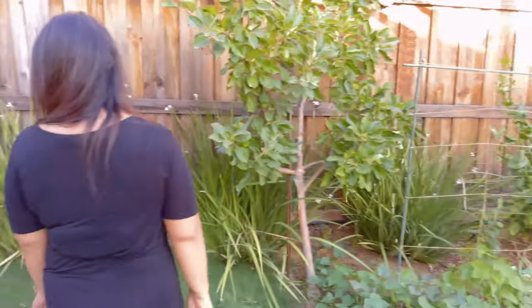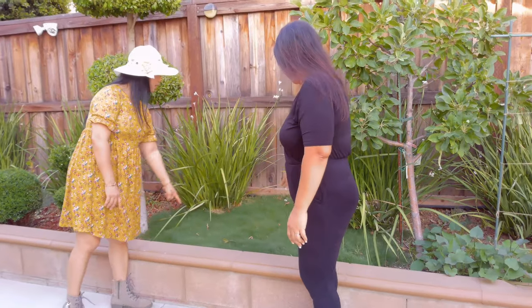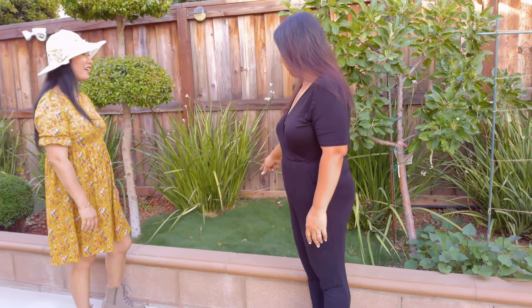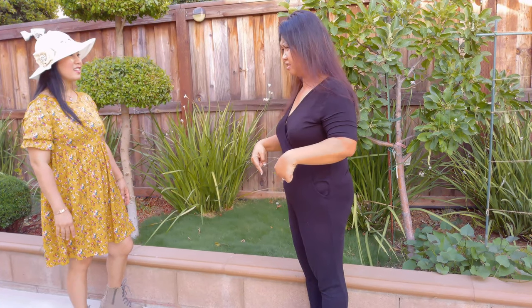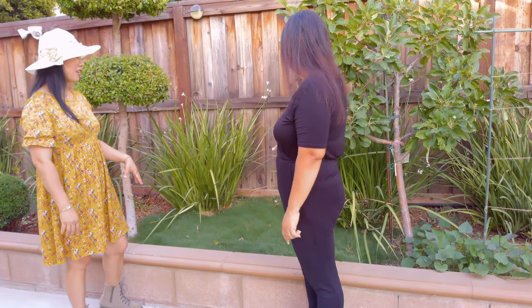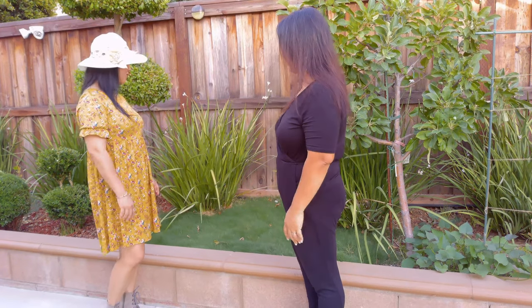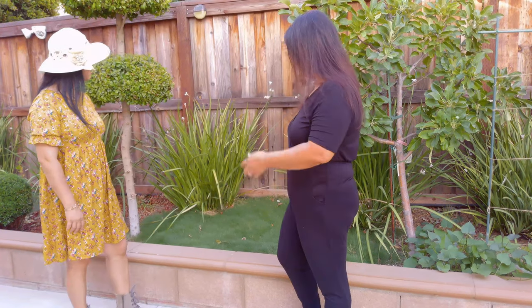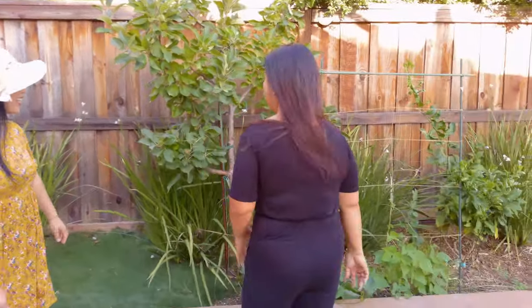Pag hindi mo naman alam technically, ay, maganda na sa akin. Is it Bermuda? Yeah, it's called Bermuda. You remember in the Philippines we have that? I saw this in the nursery. They sell it in flats for like $19.99. It's like $20. So, papadaminin mo na lang. I planted it. I'm planning to grow it there. It doesn't require a lot of water. That would be perfect. Kaya lang mahal talaga siya. I can't afford it. Alam mo naman ako, I'm very cheap.